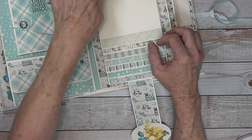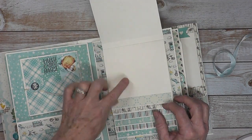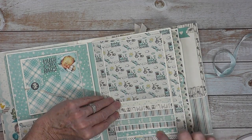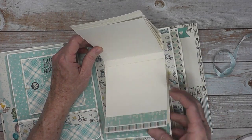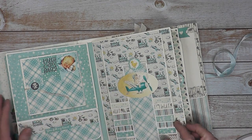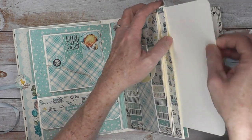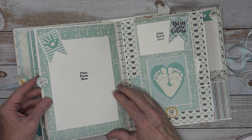I didn't stamp place photo here, but you can put photos here on each back and front. And again, for these, I just use scraps of the paper so that there's decorative when it's closed, but it is ready for your photos here all the way through to the back where the stripe is. So that just closes up. And again, like I said, there is a large photo mat or journaling place here on the inside of the end. You turn this back.